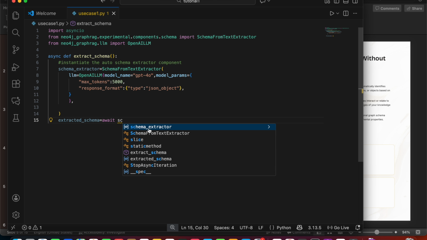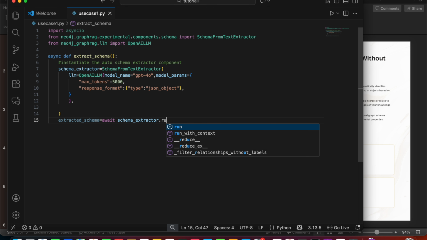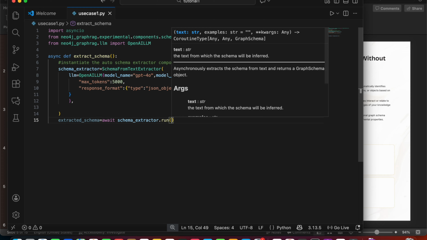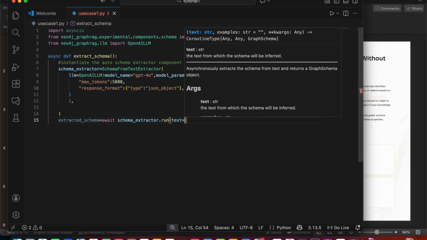This schema extractor dot run, it has a run, and there we have to actually pass the text. Okay, so text like this. Maybe I'll just put a very simple thing.